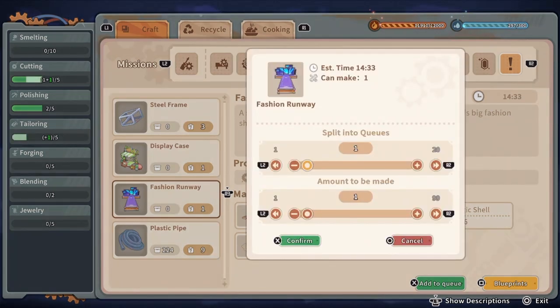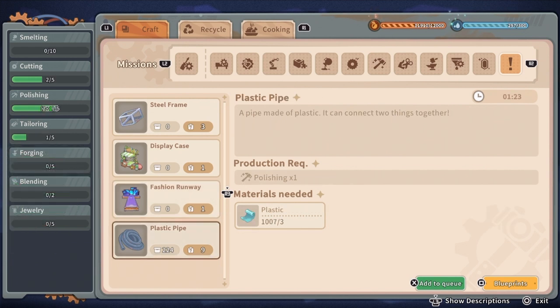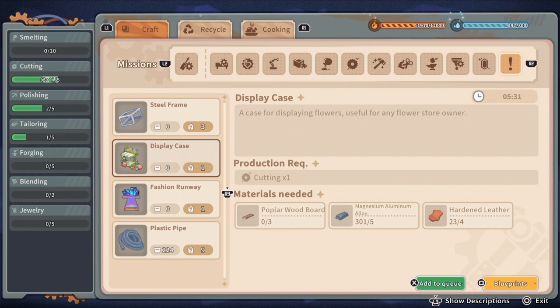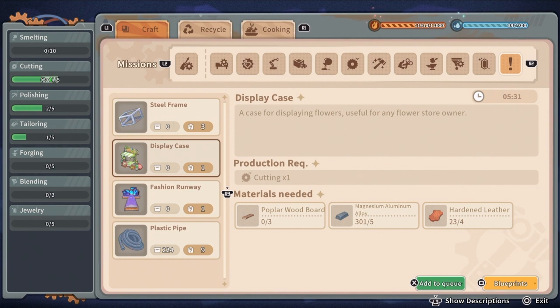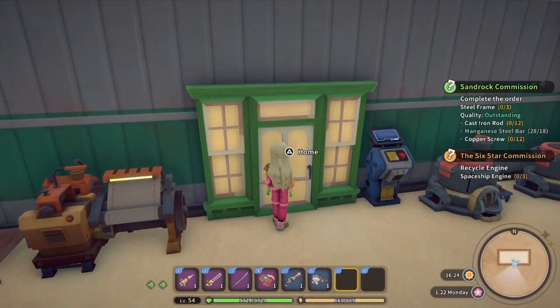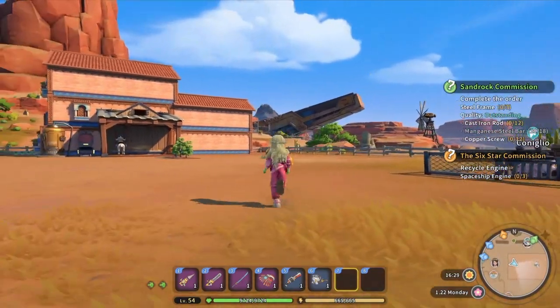I need 6 pieces of poplar wood. Or can I just say make one and it'll just make all of the other things? Oh, I guess it does. Okay. So that's being made. So it'll just make the other things I need then? Yeah. Okay. I think I get it. I mean, it's doing stuff. As long as it's doing stuff.